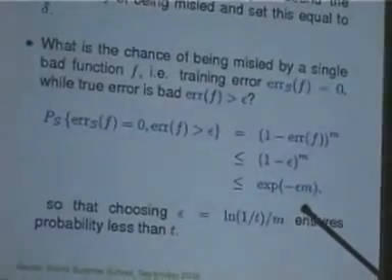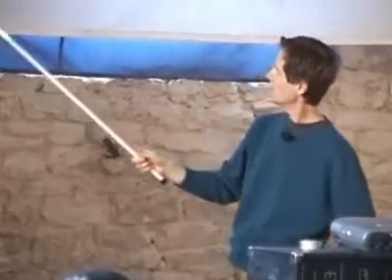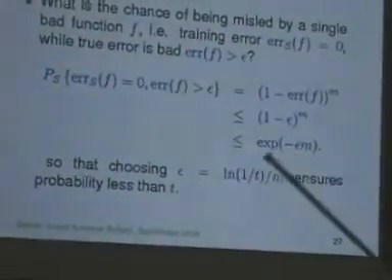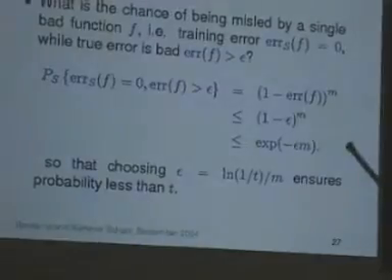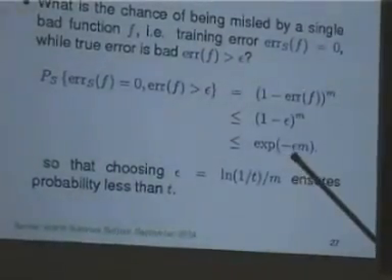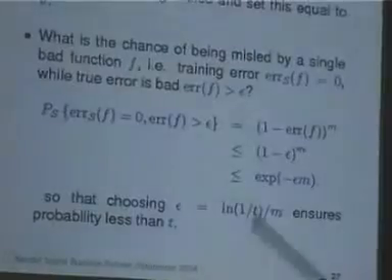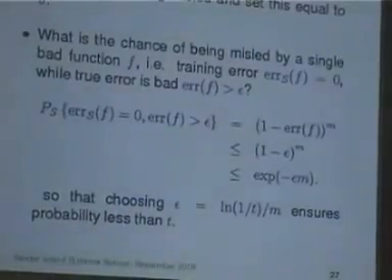Okay, at that point I think I'll take a break, but if you're looking to have some fun in the break, you might want to try and derive this quantity by setting this equal to t. Let's say we want this value to be equal to t. What value of epsilon should we choose to make this equal to t? And this is the value. You might want to have a little look at that.